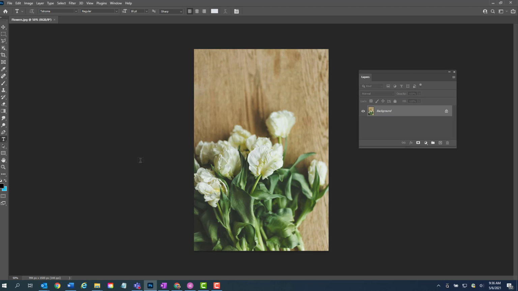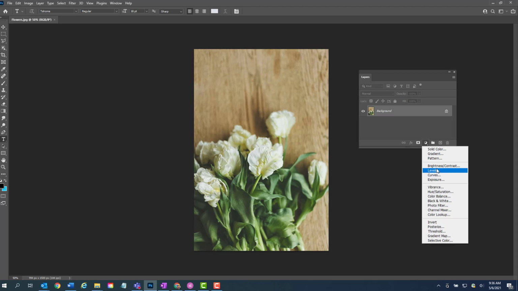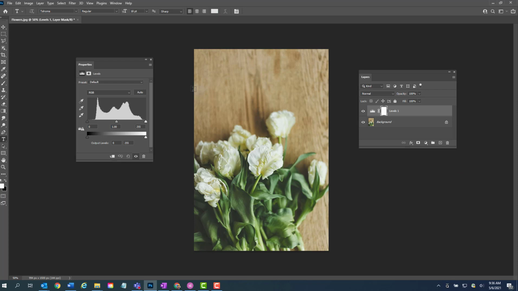And so the way we do this is when you're in the background layer, we're going to go to this circle icon here on the layers panel, this one right here, and we'll click on this and we'll click on levels. Okay, so you see this is called a histogram, and it looks a little confusing, but what we're seeing here is kind of the representation of the picture in a graph form, the one that you're seeing here. So we could do a couple things here.